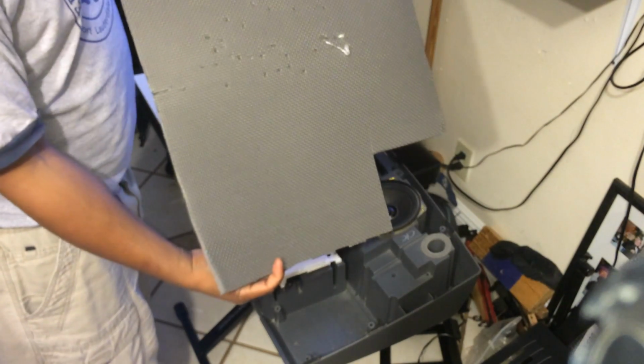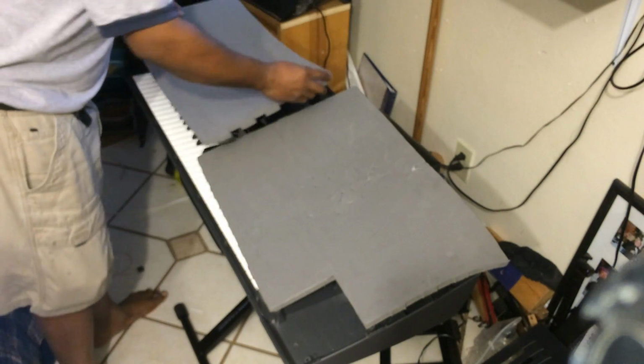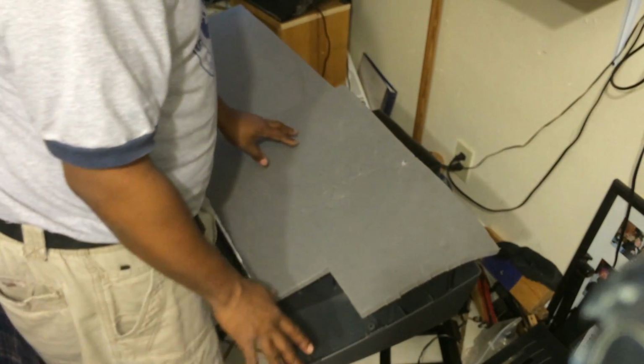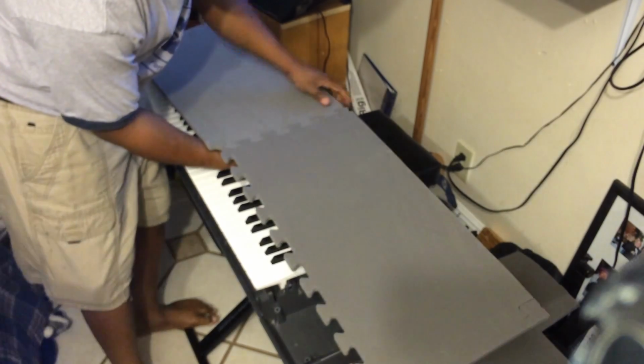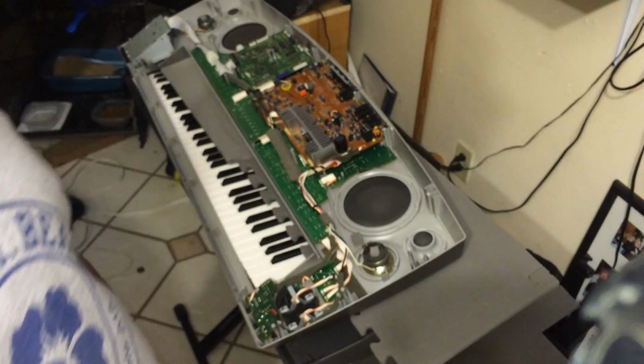Once I show you the other part, what I do is I take this foam, or you could take a blanket, and put it on top. Do not put the other part upside down against anything that you're using right here, because you don't want to destroy it. So let me get two matching pieces of foam, which is pretty good. One thing about these is that they interlock, which is really cool. Just like that. All right, so I put this on top here. And now I'm going to show you the flip side of the MZ-2000.